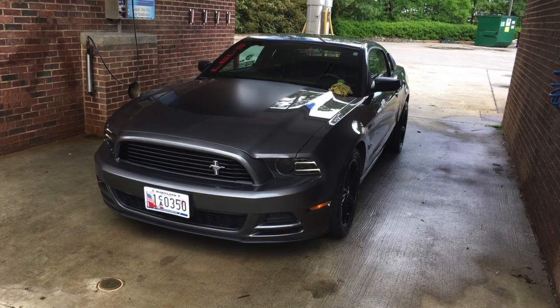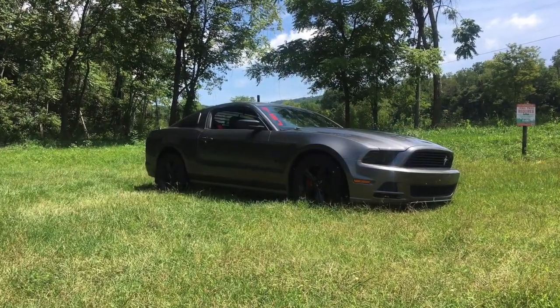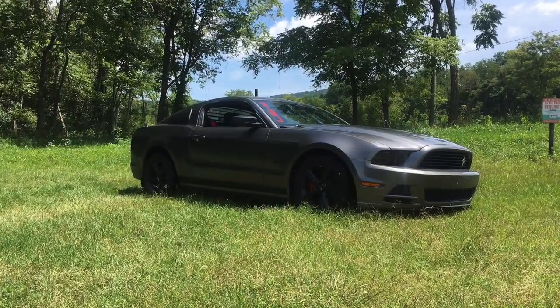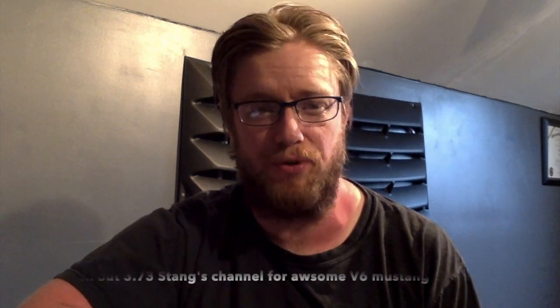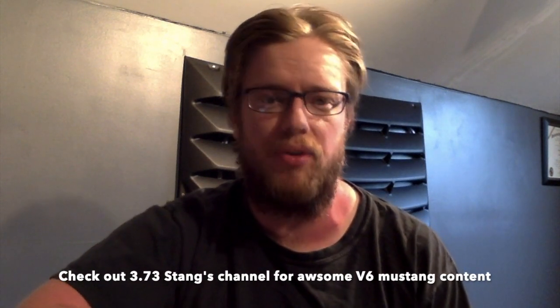As I mentioned very briefly, I put quite a bit of time and effort into that car. Totally done on the exterior. I had rear and quarter window louvers. I also had a 3.73 gearing ratio installed in the back. I had an aluminum one-piece drive shaft. I also had cold air intake, throttle body, a tune from American Muscle at first, but then I switched over to more power tuning eventually. A little shout out to 37 Stangs for that little gem of information, which added quite a bit of power to the vehicle and quite a bit of throttle response.